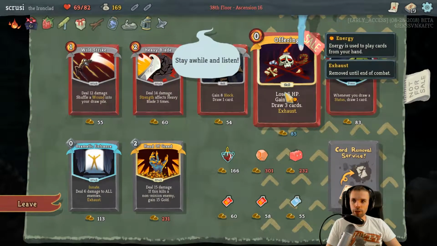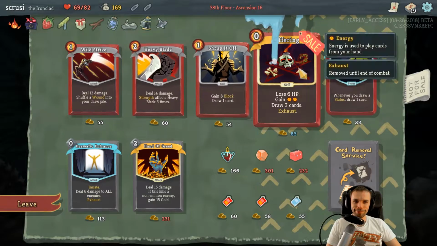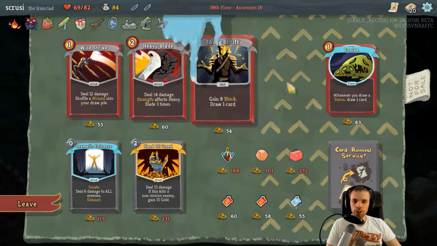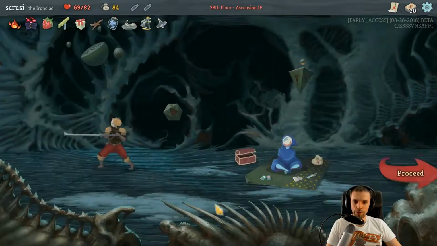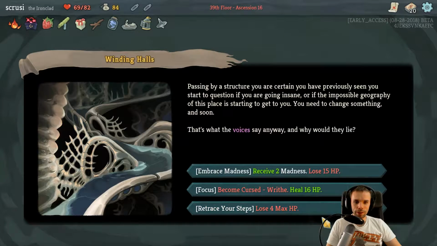Ooh, that's a cheap offering. And we cannot buy card removal and the offering. I think I have to take this. It's too good. It's just too good. Just too good. Can't buy a potion. Well, I could pay for it, but I don't get it. So that seems rather unclever.